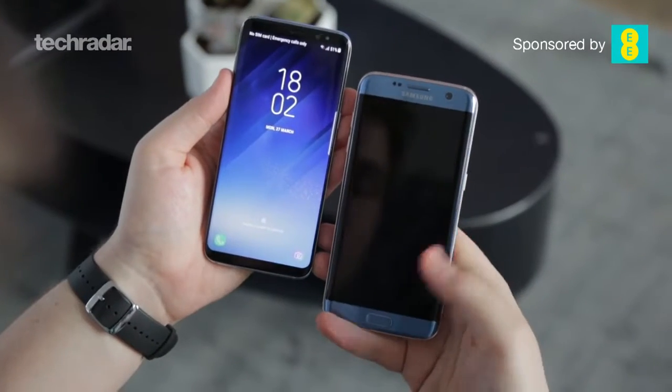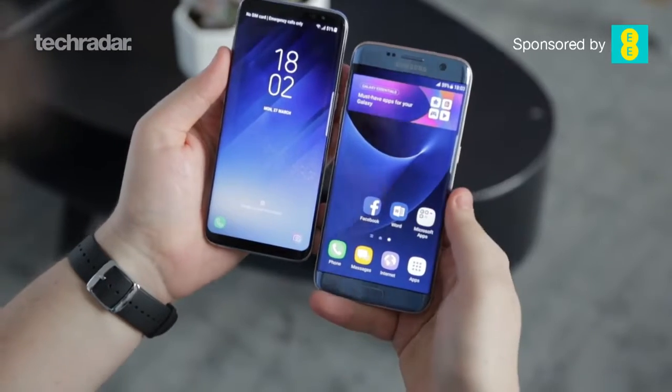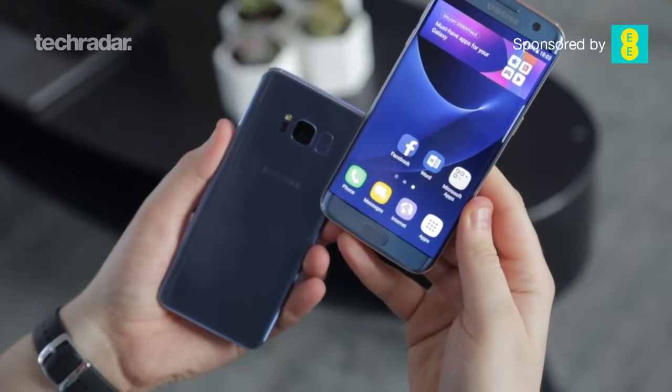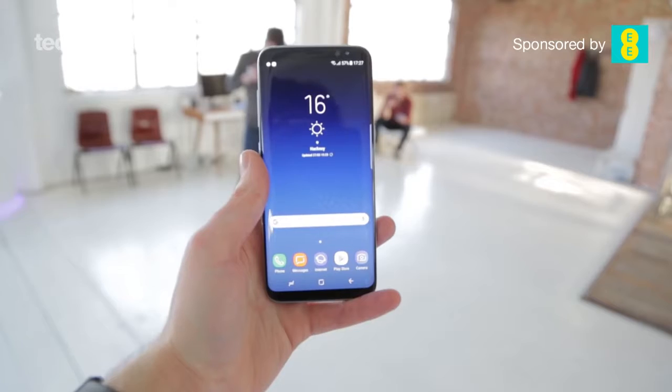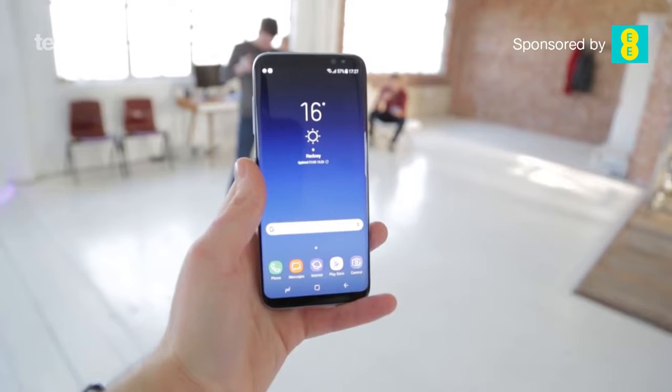We know you're excited about this one, so we're just going to jump straight into it. The Samsung Galaxy S8 looks quite different to the Samsung Galaxy S7, but you can really tell it's part of the same family here. As soon as you pick up the phone, you notice it's a Samsung device, but it feels very comfortable in the hand and looks very different.